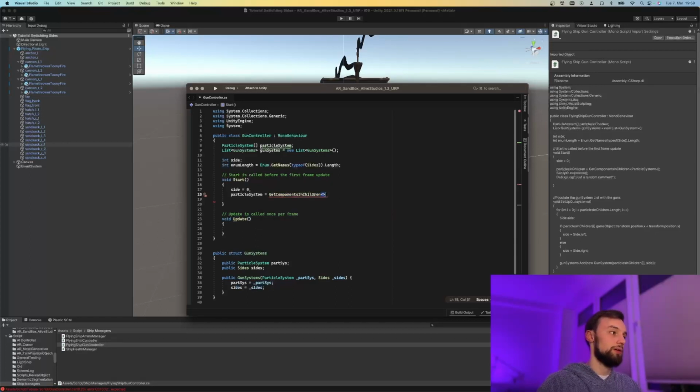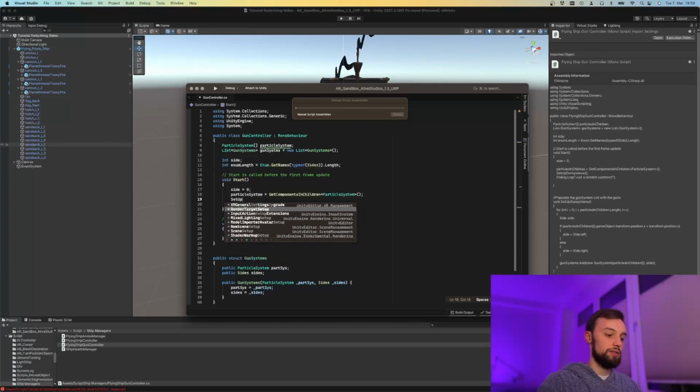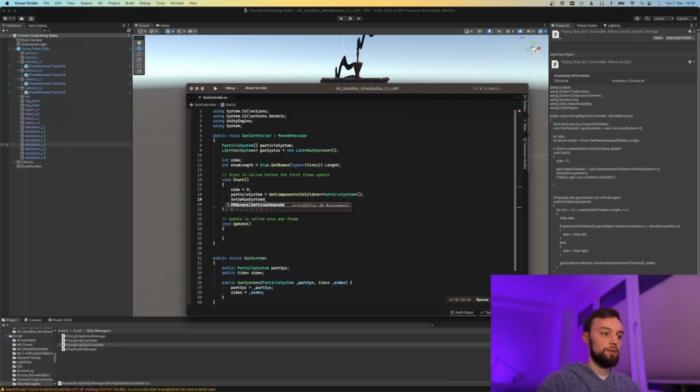This script is going to be attached to the parent object of the ship. So it's going to iterate through all the children and then look for particle systems. So particle system, and then we will start our SetupGunSystems method that we're going to write now.